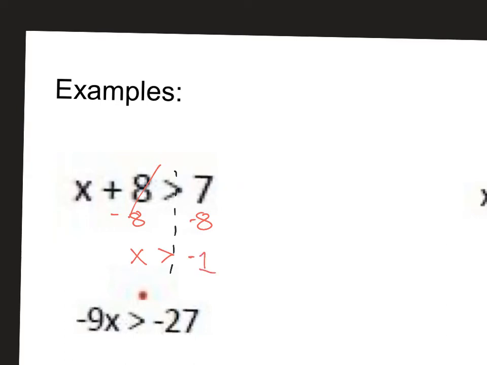Now, let's stop for a second. You're going to say, Mizzy, do I flip the sign because it's a negative? No. You only flip the sign if you multiply or divide by a negative number. We did not do that. So our answer can be negative without us flipping the sign. Say it with me. Our answer can be negative without us flipping the sign.